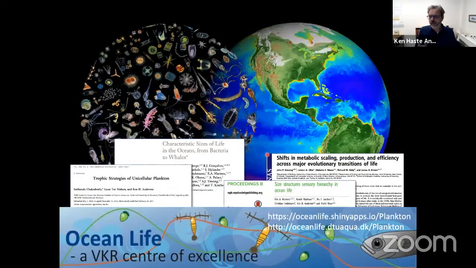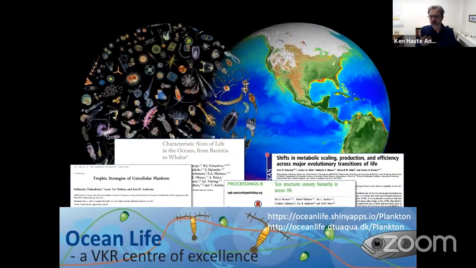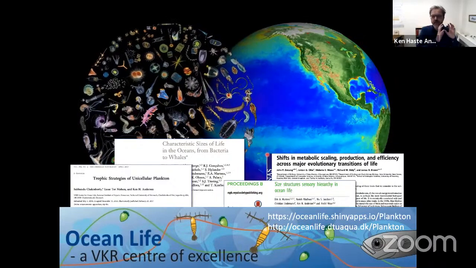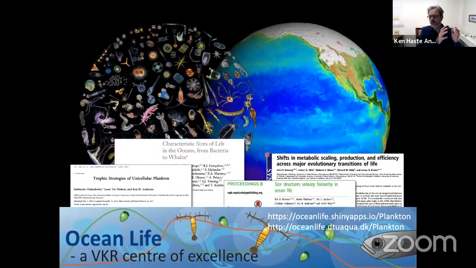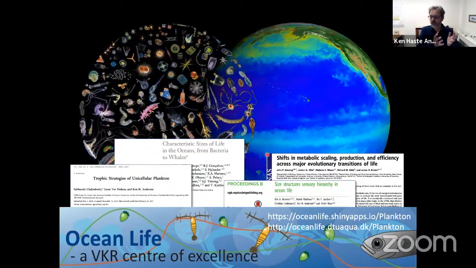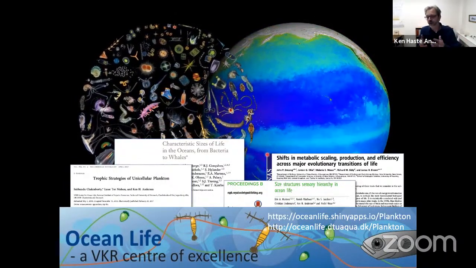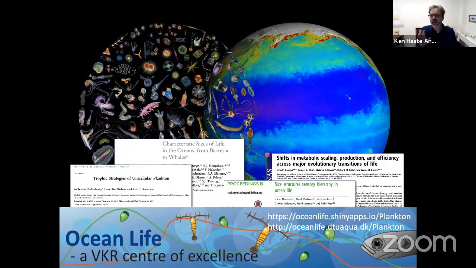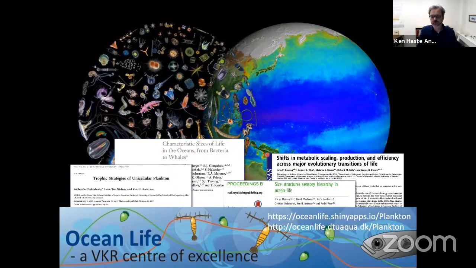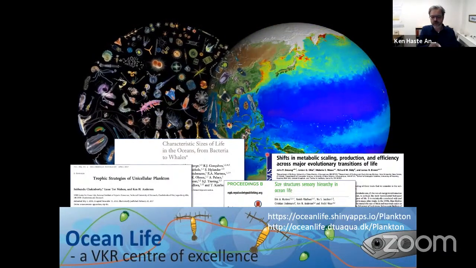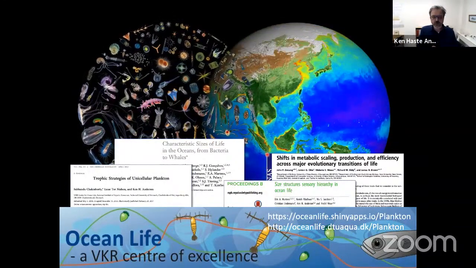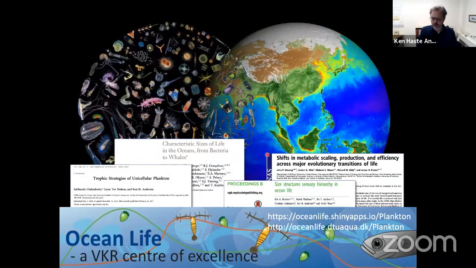So with this, I hope I have given you some kind of idea of the project that we have in our lab. That is to say, if we try to look at really the fundamental principles that are limited to physics, diffusion, fluid flow, geometry, reaction kinetics, physiology, when we're talking about larger organisms, how much can we actually say about the diversity, structure, and function of the ecosystem? And I put a few references up here from our lab and from other labs that I think are important in that. And I just would round off with what I see as the open question.